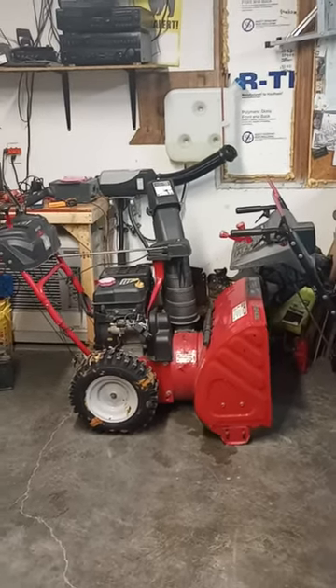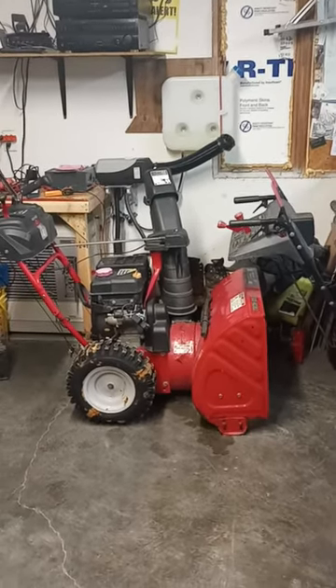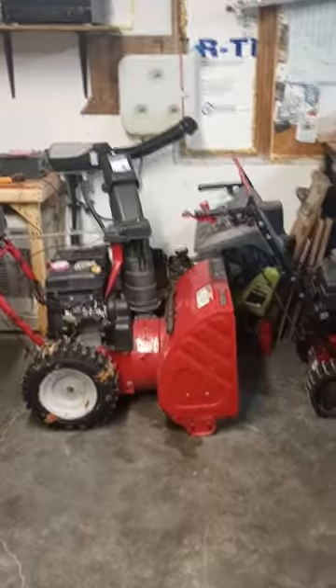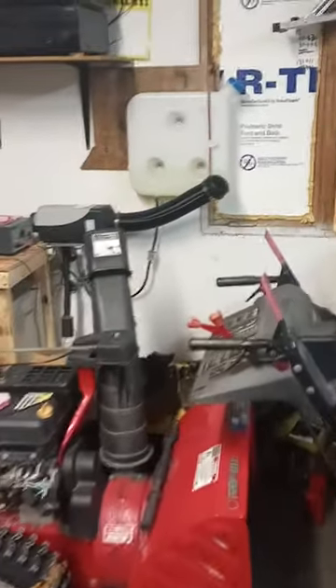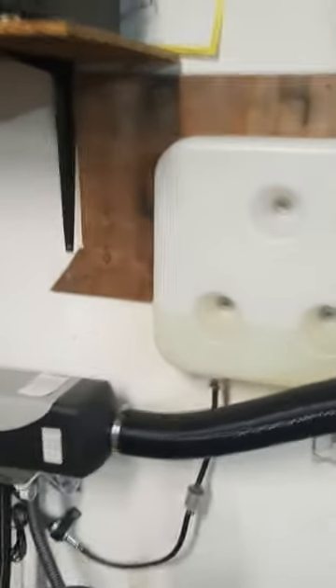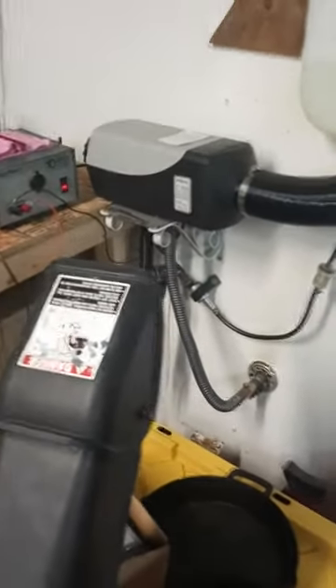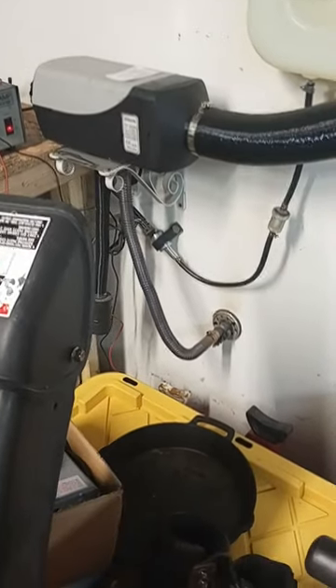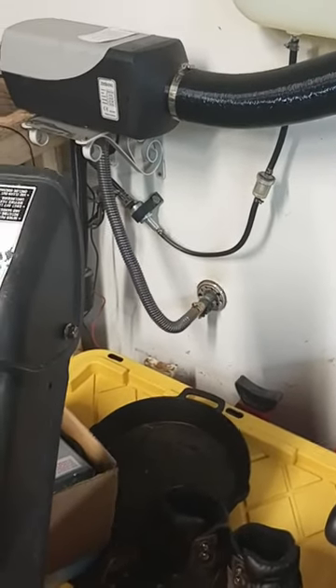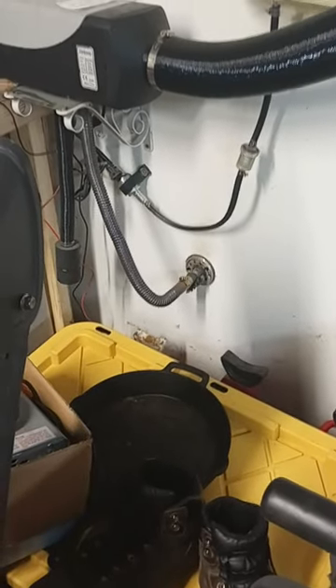In the future I might like to run waste oil, but that's for another video. I just want to show everybody my diesel heater setup. I live in Alaska, so it definitely gets used. The thing I thought people might find interesting is how I passed my exhaust through the wall — I took two soup cans.